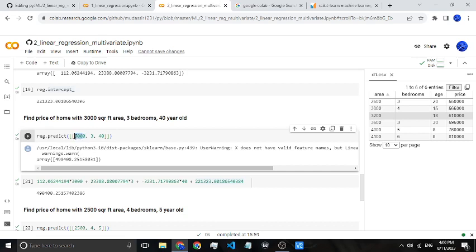The area is 3000 square feet, and 3 bedrooms. Okay, 3 bedrooms, and we are having the age of the house as 40. Let me run it, and here you can see this is the predicted price. Okay, this is the price which is predicted by our model.